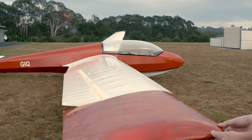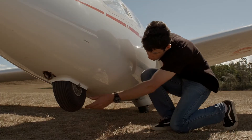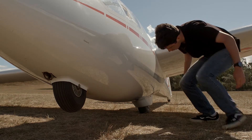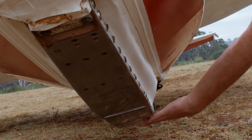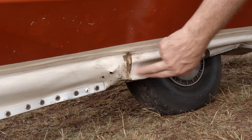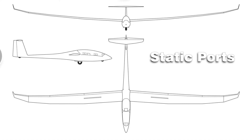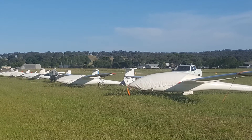In fabric or metal covered gliders, distortion in the surface can often reflect damage in the underlying structure. For gliders with a nose wheel or skid, check their condition. Tyres should be correctly inflated, and there should be no damage to the skid or the fabric protection around it, which is particularly important for winch-launched aircraft. Next, check the static ports. Most aircraft have two or four in the front, and often you can find another set in the rear fuselage or under the wings. They should be clear of water from your washing. They are a favourite place for ants as well, particularly when you have the gliders parked outside, such as at a camp.